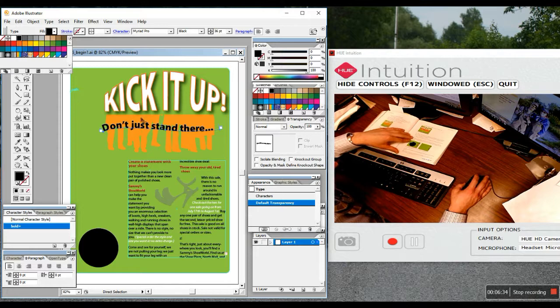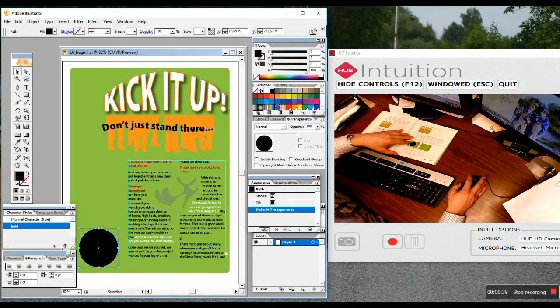Switching to the type selection tool, we want this black circle. And switch to the type tool. If you hold down the Alt key, it will change this thing from a shape to a path, as you saw earlier.